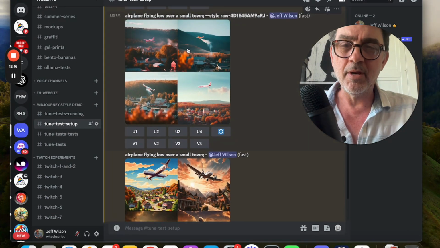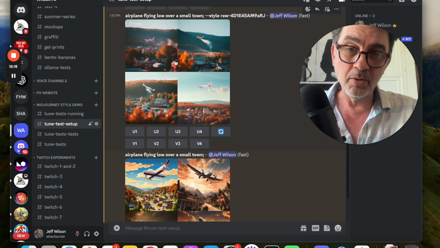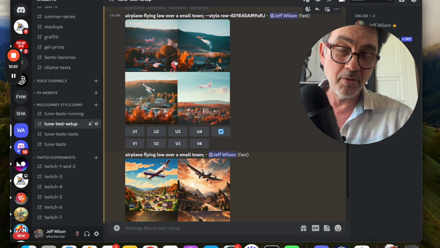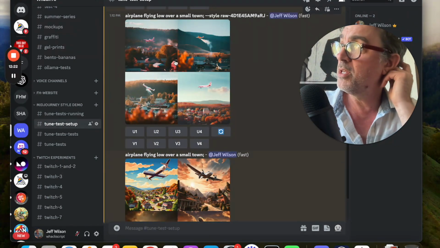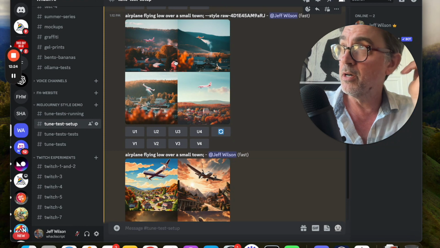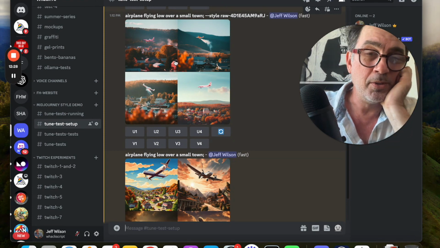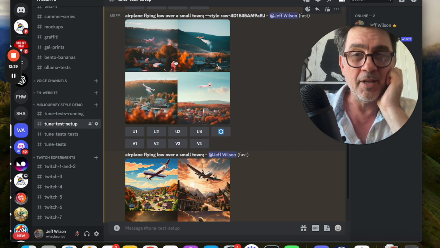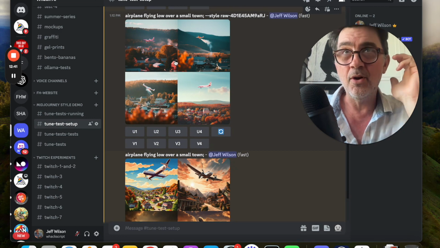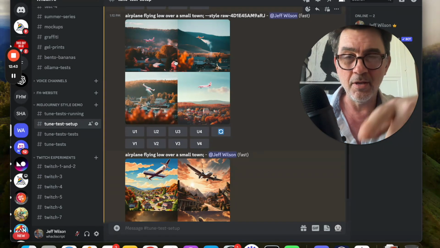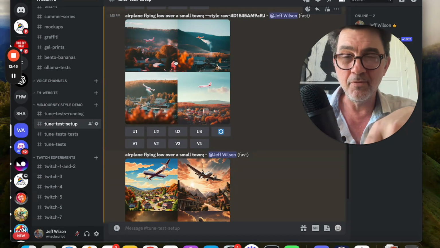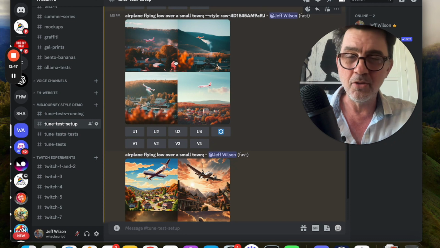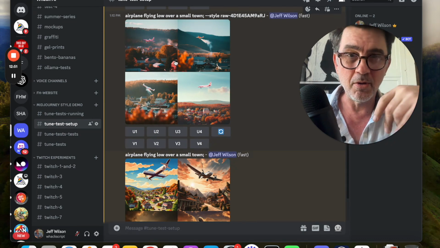But what I mean by make sure that you lean more towards style over stuff is if you put in a prompt of, let's say, a dude on a scooter, and you expect it to apply a dude with a scooter on every prompt that you make. If you did fall leaves in a field, and then you applied your style, you're not going to get fall leaves in a field with some dude on a scooter going through.